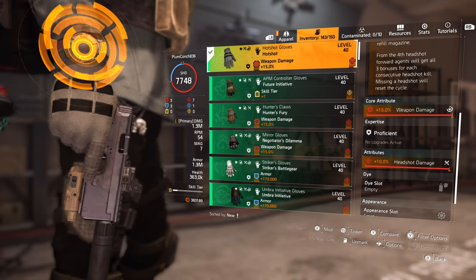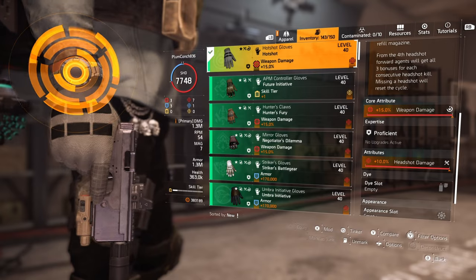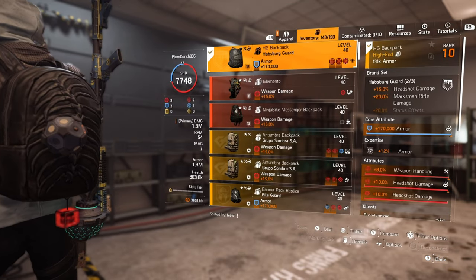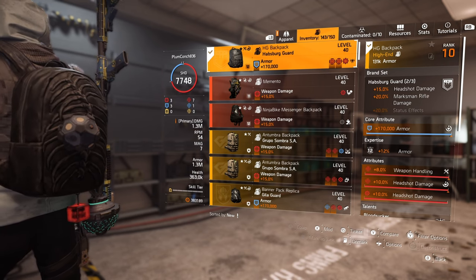This stuff is too easy to farm for. It's already going to drop with weapon damage on it, so you just roll headshot damage straight onto it. And the last item on the build is our Habsburg backpack. Max armor, weapon handling, headshot damage, and a headshot damage mod.